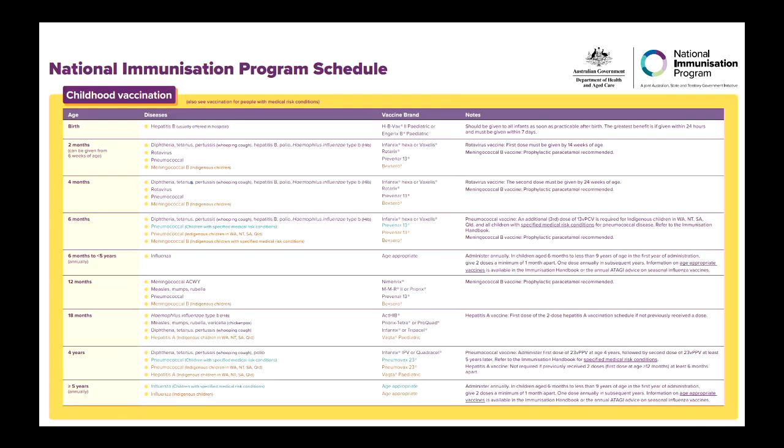So do not memorize the calendar, but make sure you understand why these vaccines are here. For instance, why are we giving hepatitis B at birth? There is a rationale for that. Or why do we have to give pneumococcal vaccine many times? Why do you need to prime babies? Here it is given at 2 months, 4 months, 6 months in some children, then again at 12 months, and then again at 4 years, and later on in adults and elderly patients as well. So there is a logic and a rationale for those vaccines.